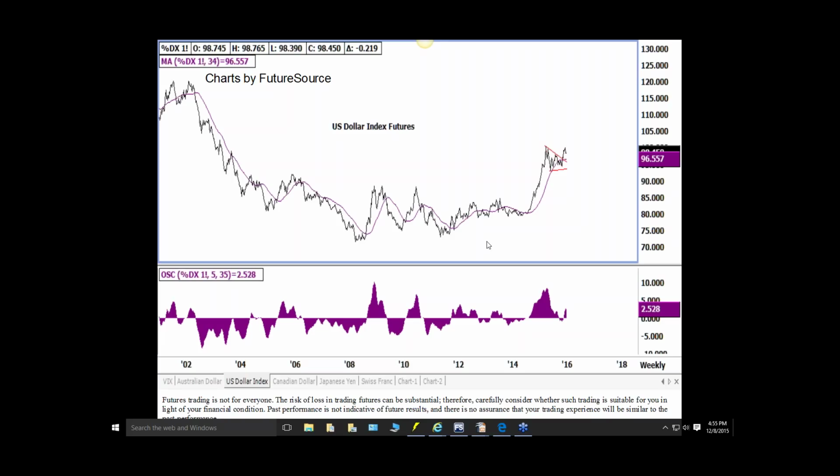Those exchange rates vary between individual currencies, but the dollar index represents a basket of several of those currencies. The euro currency is weighted the most at 57.6%, then the British pound, the Japanese yen, the Swiss franc, the Krona, and one other market, the Canadian dollar, is in that mix. So Canada being a big trading partner with us, Australia being a big trading partner, one may want to look at the individual currency of it rather than the dollar index.